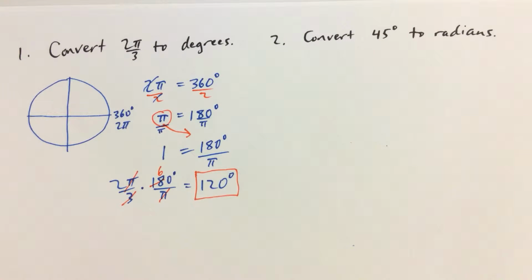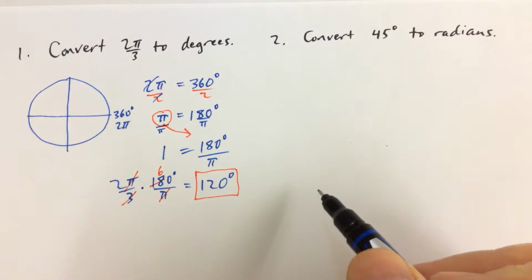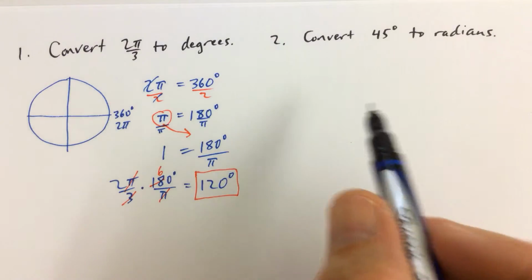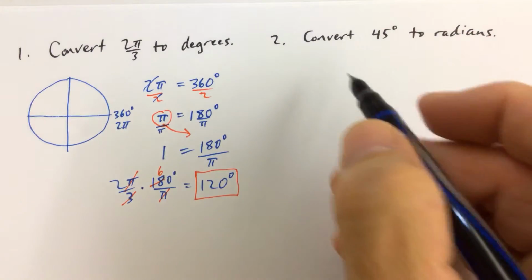That's a bad idea, so don't do that. Try to memorize your unit circle and use this only when necessary. I'm showing you this, and I'm going to show you 3 more examples when you just can't rely on your unit circle. But it's super helpful to know your unit circle, so don't lose sight of that.